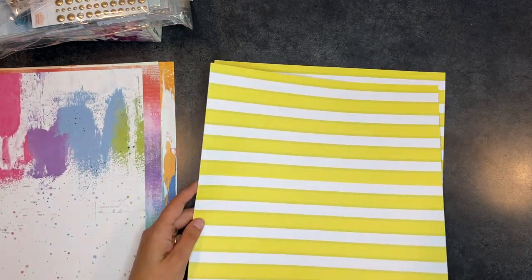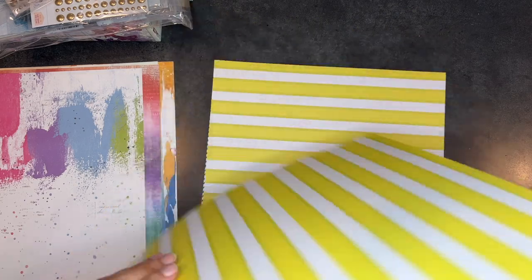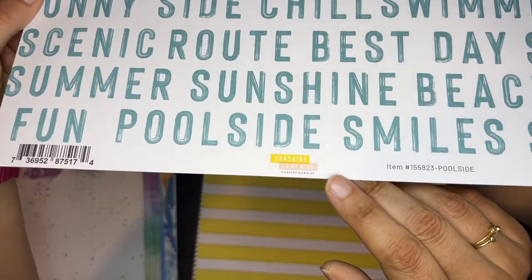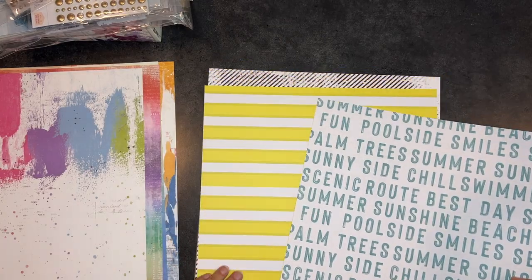This is a Pink Fresh Studio one. They do stripes so well. So well. This is from their new collection too, I believe. Called Sunshine on My Mind. And this one's called Poolside. And I got this one because I really, really liked both sides. So that's why I got two of them.